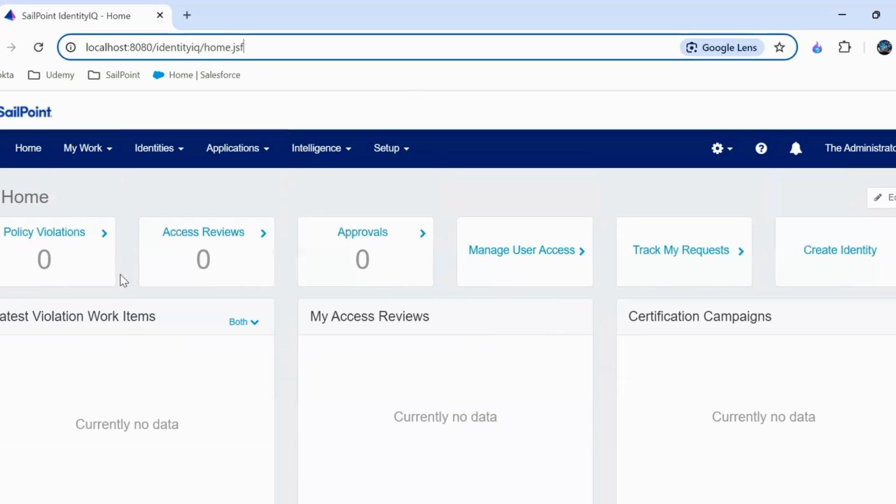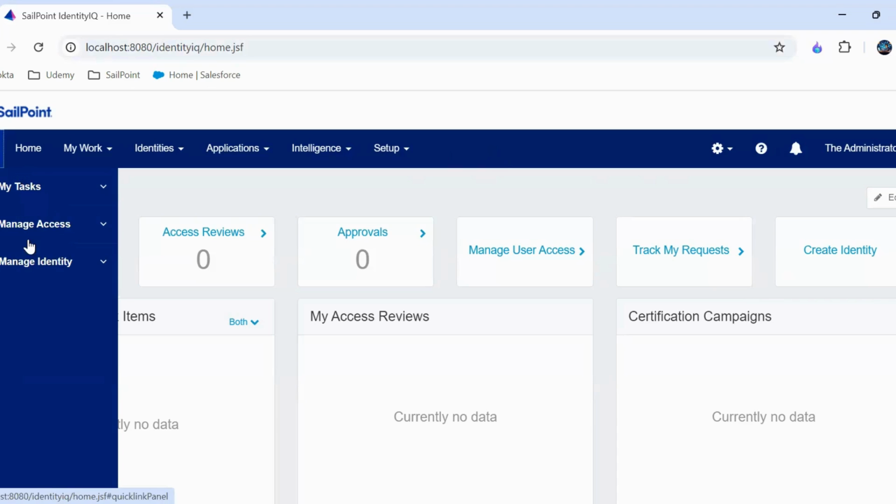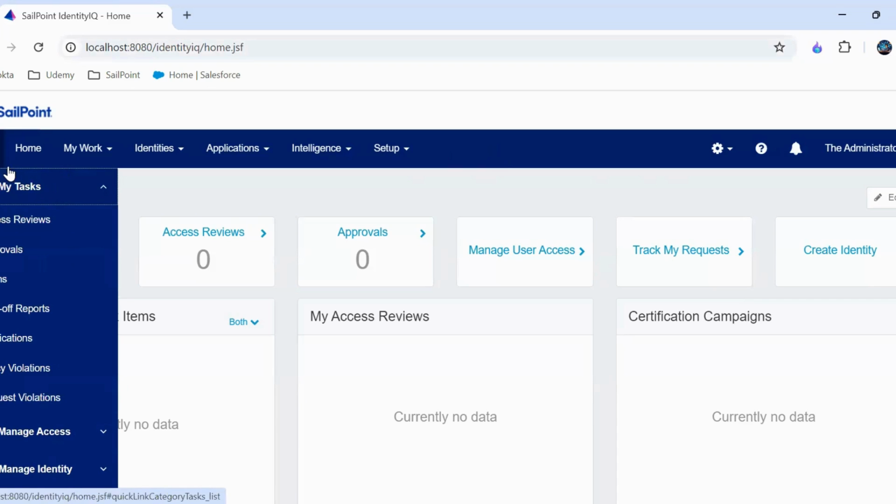Here we have policy violations, access reviews, approvals, manage user access, track my request, create identity. Whatever we use more frequently on a day-to-day basis, we add those widgets and quick links here, so that we do not need to navigate and follow the whole journey of finding those quick links, clicking on them, and then doing our work.